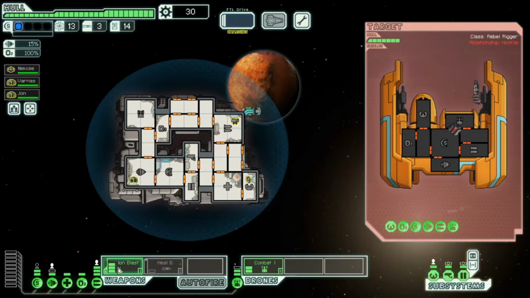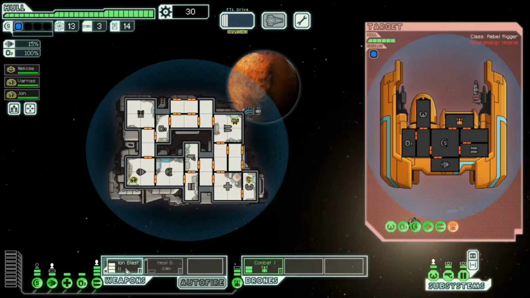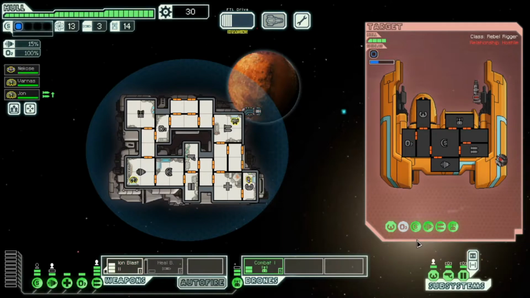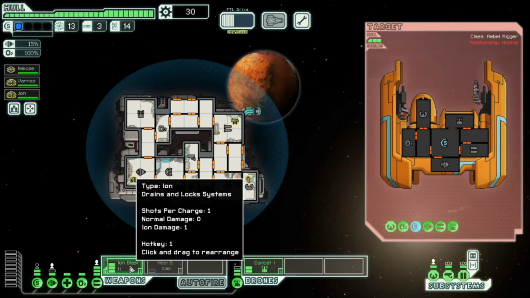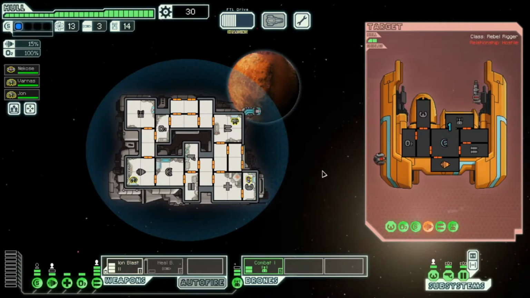Alright, got this going here. Want to continue our Ion Blasts on the shield. May want to also consider turning off the oxygen, then stunning their oxygen will hurt the crew members. Ion Blast the shield. Again.